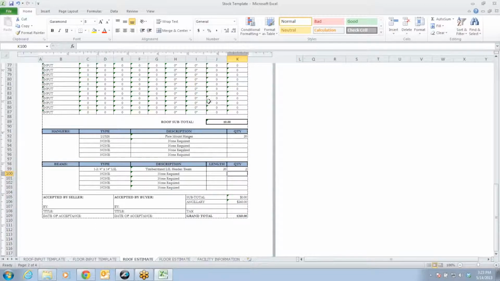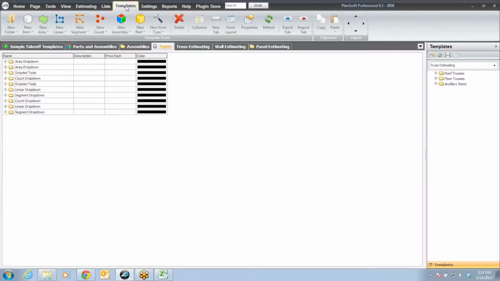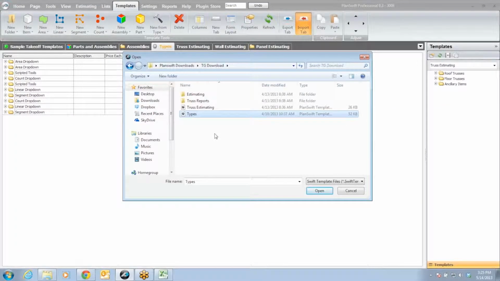Okay. Now that we have this set up, let's tab. You probably do not have this showing, but what you want to do is have Plan Swift open. Go to Import tabs. I would do Types first.